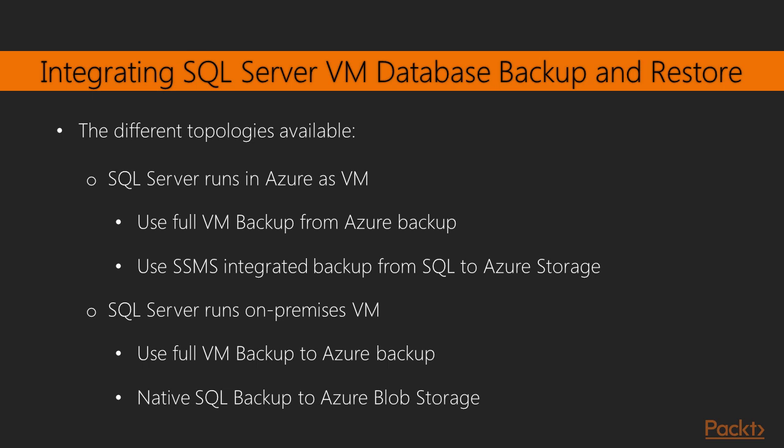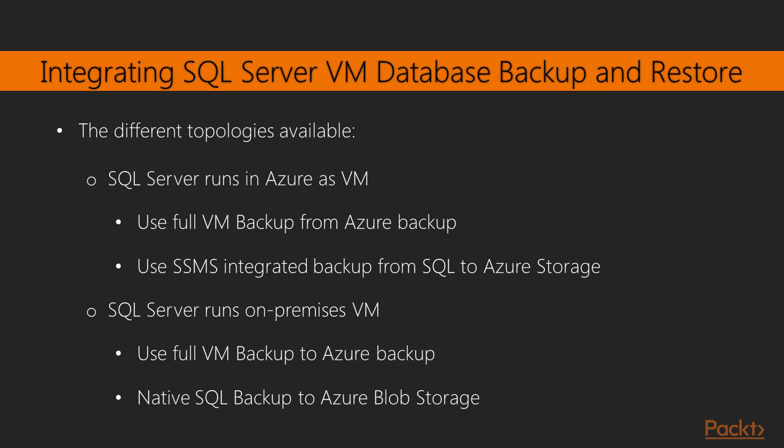The first scenario, SQL Server running in Azure as virtual machines. You can perform a full virtual machine backup using Azure Backup. The second option is natively using SQL Management Studio, with integrated backup directly at the SQL level, and then storing it in Azure Storage. The only requirement is that you point it to Azure Blob Storage by providing the Blob Storage name and access key.